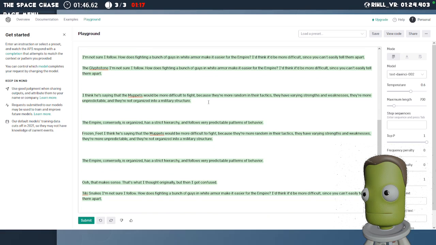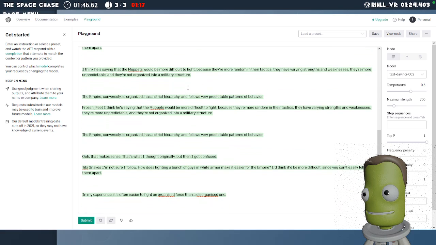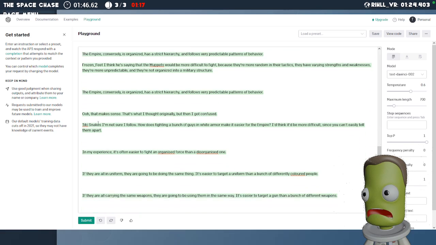I think he's saying that Muppets would be more difficult to fight because they're more random in their tactics. They have varying strengths and weaknesses. They're more unpredictable and they're not organized into a military structure. It's like a Reddit comment thread. The Empire, conversely, is organized, has a strict hierarchy, and follows very predictable patterns of behavior. Oh, that makes sense.